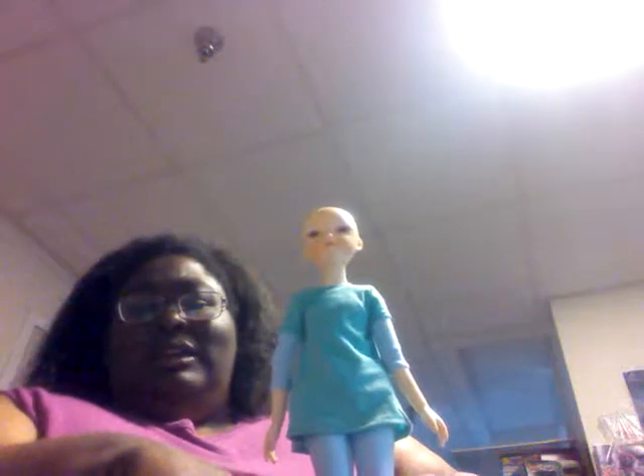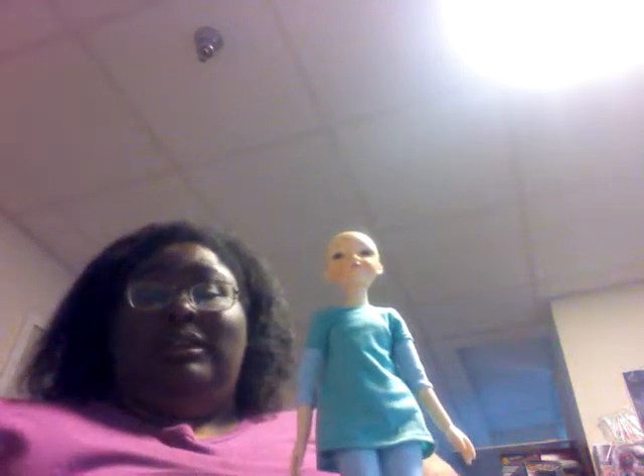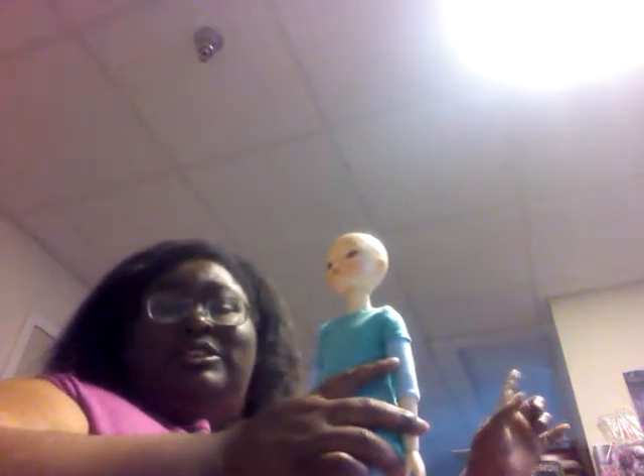If you want one of her, you can go on eBay or on their website, which is called Make It Mine. You can look up these girls — their normal price is $49. They have four dolls across two different sculpts: the smiling sculpt and the pouty sculpt. There's this one which is Taylor, then there's Haley who has the black bob, and then you have two darker-skin girls — I know one of them is named Jordan and I forgot the other one's name. They are very beautiful dolls.